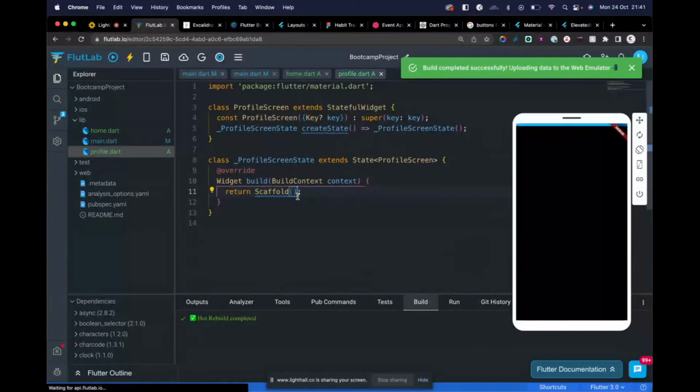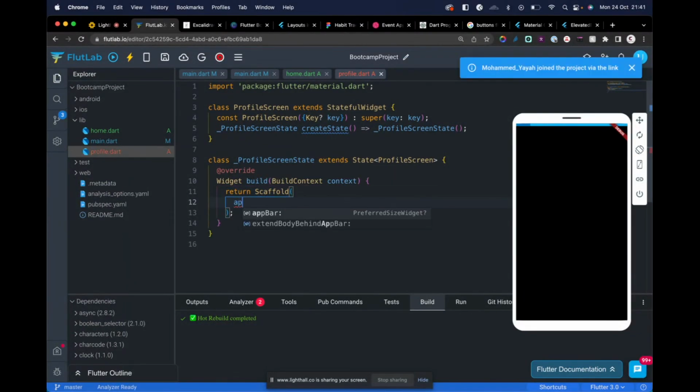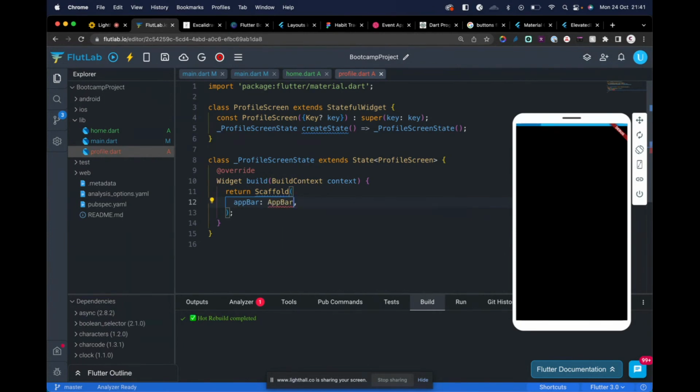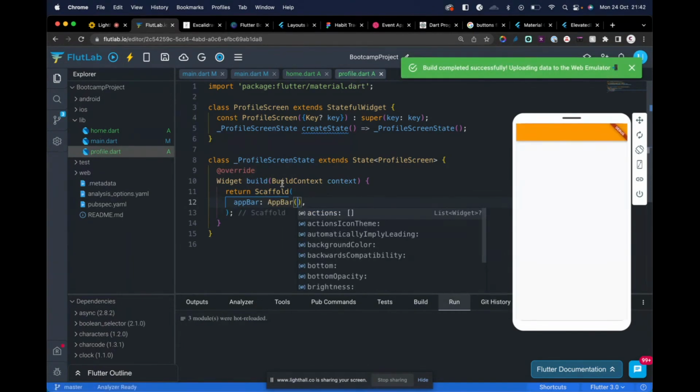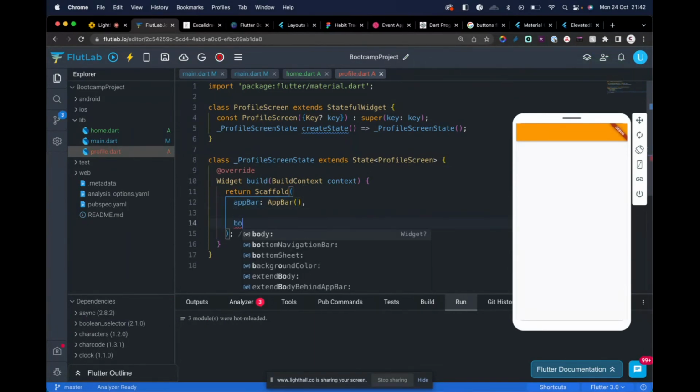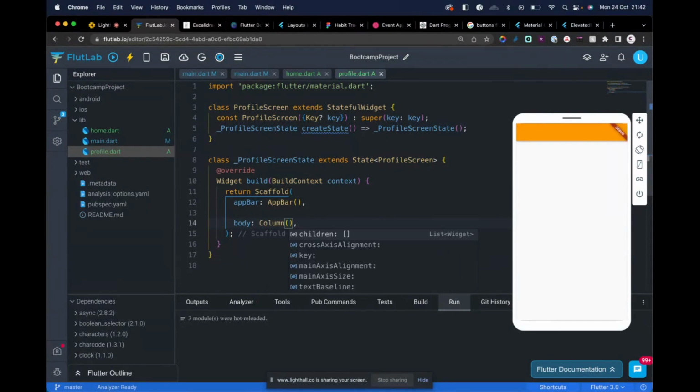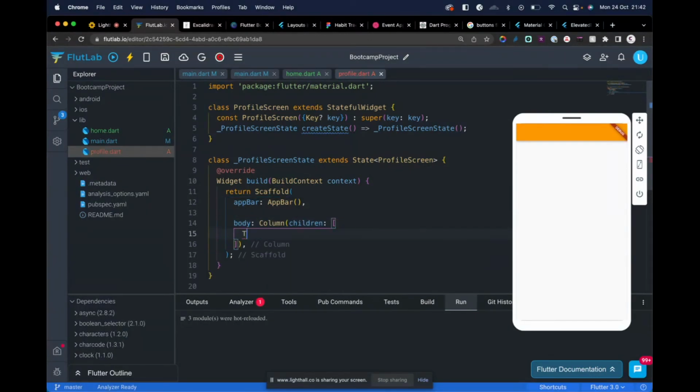Okay, so let's save. So let's have an app bar. App bar. Yes, we have an app bar. So in the body, let's have a column and we have a text. In the text, we have text will always take a string.